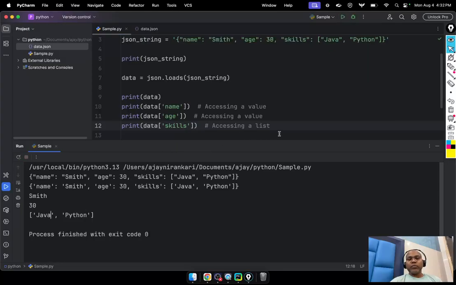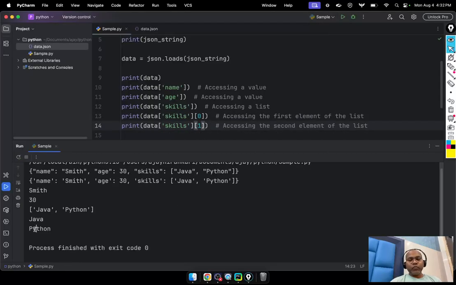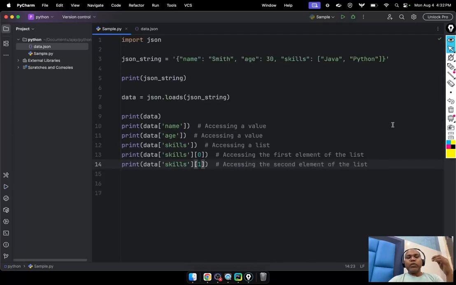A specific skill, like two. This is an array, so you can say skill dot zero, skill dot one. You can get the specific value with whatever you want. So what is the benefit? The benefit is that now you are not going to perform actions on the string variable.